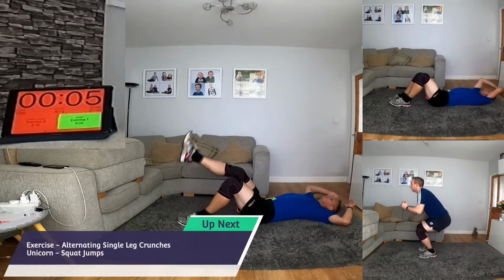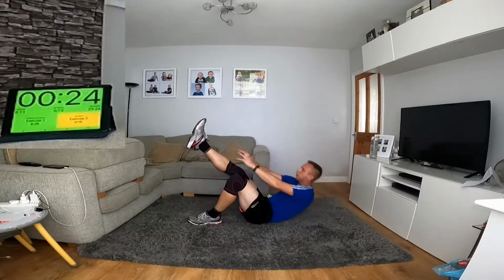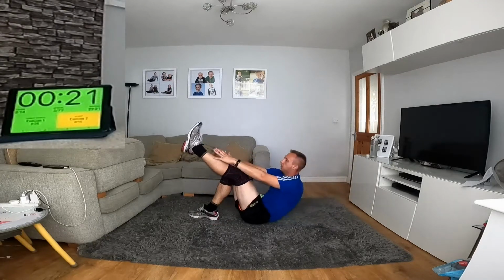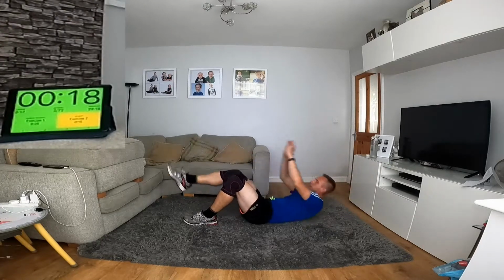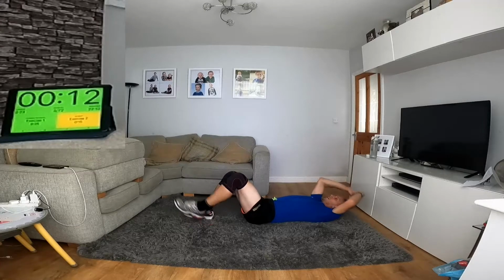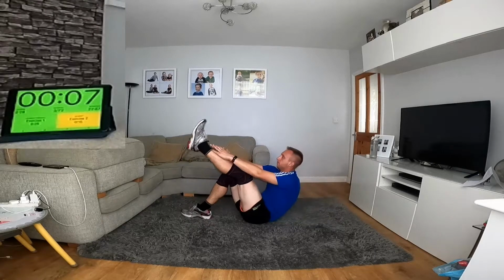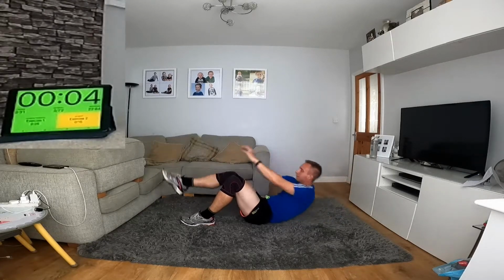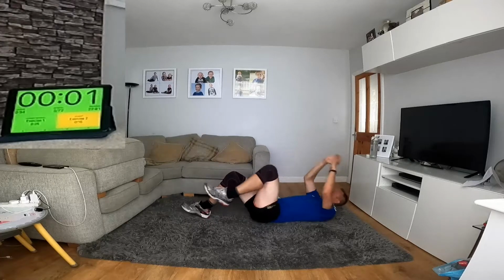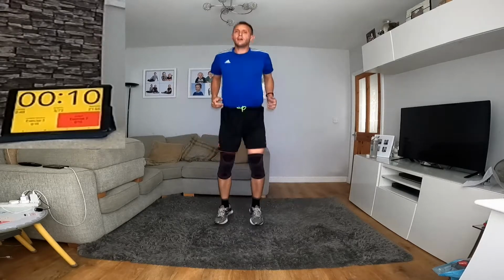Alternate single leg crunch. So one up, like that. And all up, like that. And one up, like that. Over. Try and get as high as you possibly can. Into squat jumps. Maybe it looks a bit more elegant than myself getting up. Not difficult. I've got that big bear trying to get up.